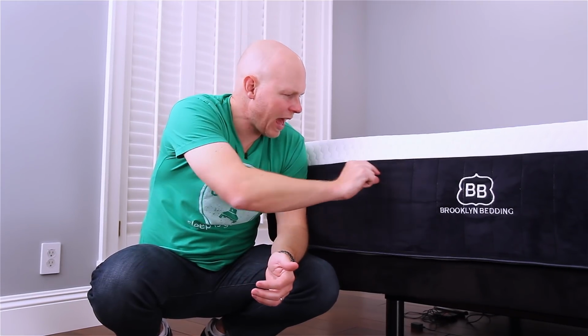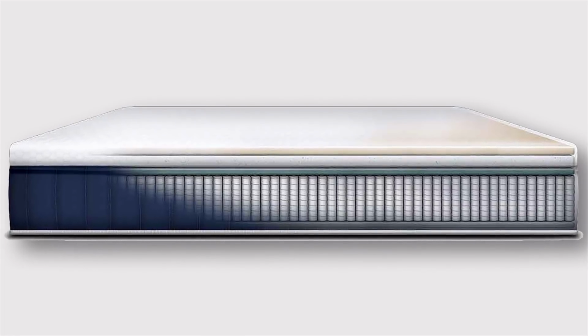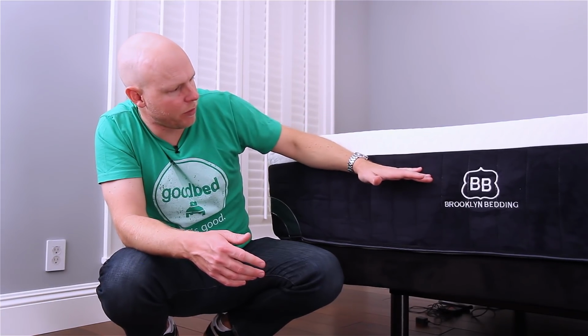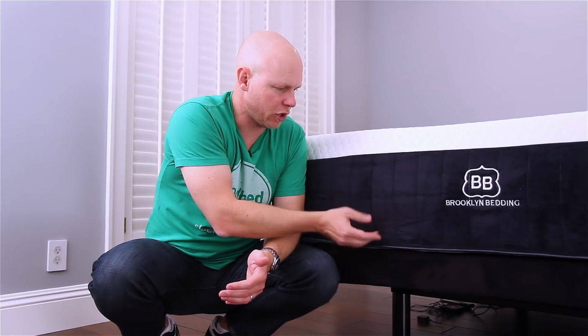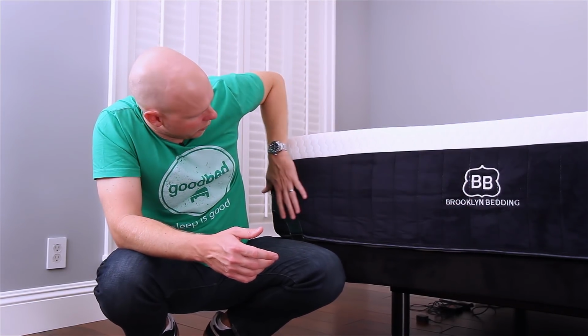And then below that, they have a 1-inch layer of gel memory foam, and they call that a transition layer. So between these two softer layers on top, they have this gel memory foam layer leading into the pocketed coil unit, which is where the bulk of the support is coming from. That pocketed coil unit is 8 inches tall, and then it rests on a 1-inch layer of foam at the bottom. Another note about the pocketed coil unit is that around the entire perimeter of the mattress are a couple rows of thicker, stronger coils that basically give the mattress a firmer edge. And we'll show you how that works later in the video.